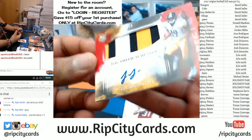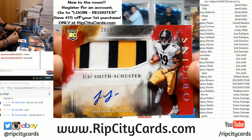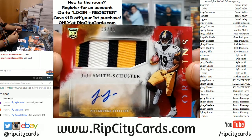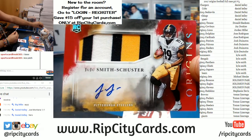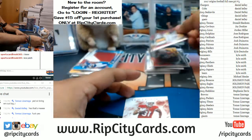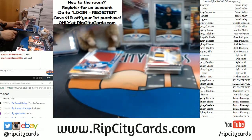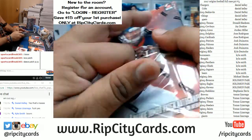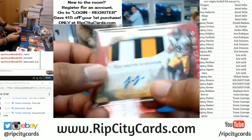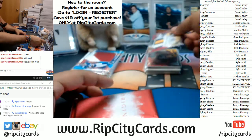Somebody asked for a JuJu Smith-Schuster and there you go — for the Steelers. This is why I love this stuff, look how nice this is man. 10/99 JuJu Smith-Schuster, sweet three color patch on there, all bumblebee style. That is nice. You got to keep making those requests — that's why I constantly tell people get in the chat, get it popping. And that's a sleeve patch right there — that's pretty cool, and we're not even halfway done.